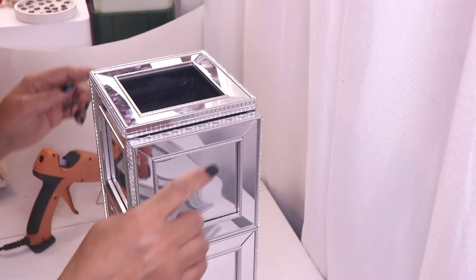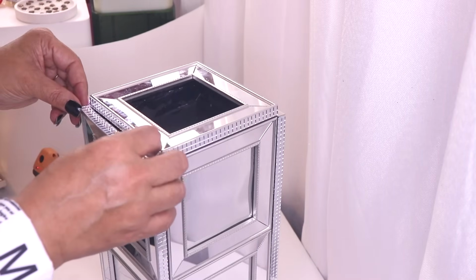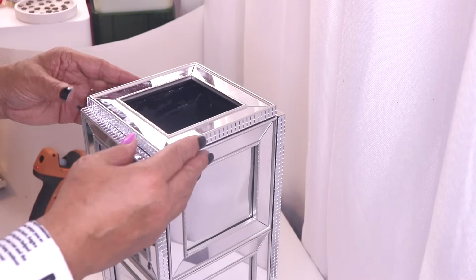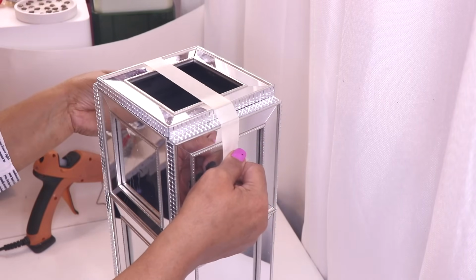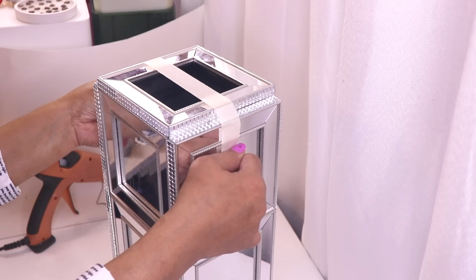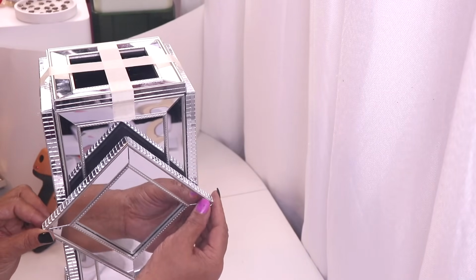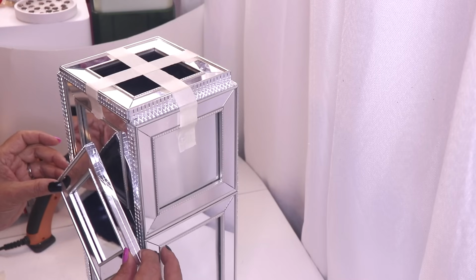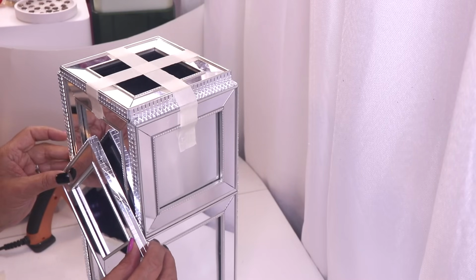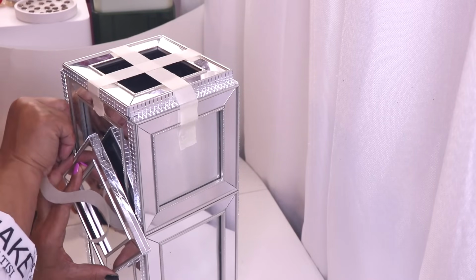Now to finish it off, I'm going to put 2 rolls of mirror towel on each side. I've already put the glue down. Now I'm going to add some tape right over the top to help hold it down. So finally, I'm going to glue this right on to my surface. I put Gorilla Glue on both corners of the mirror that's touching the vase. And then I secured the hold with masking tape.